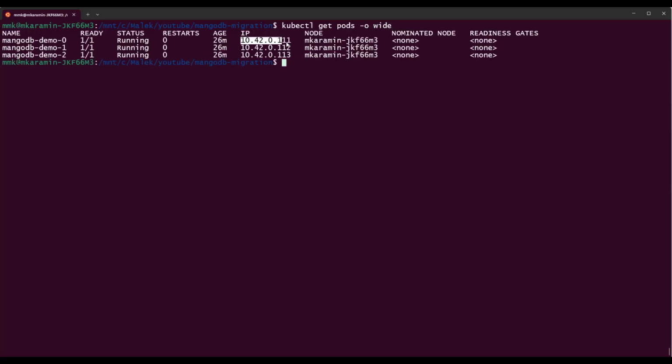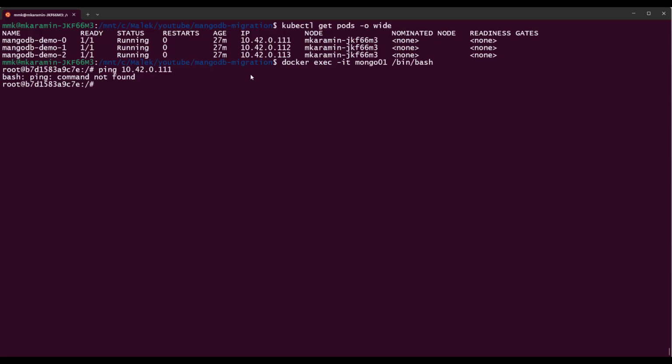Let's copy one of these IPs and go to Docker and ping it. docker exec -it mongo01. Let's connect to Docker and from here ping one of these IP addresses. Okay, so here we don't have ping tools.